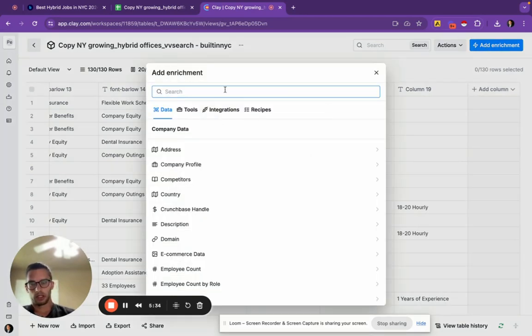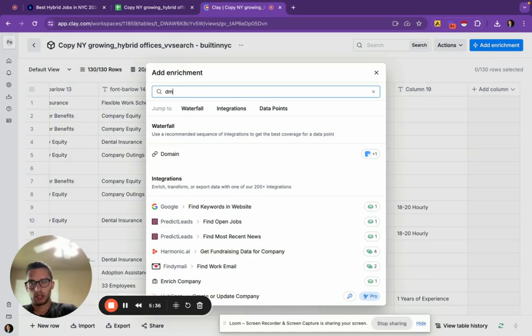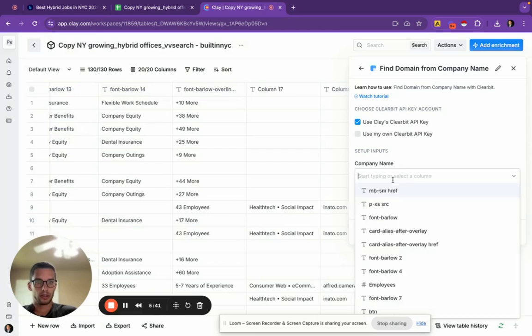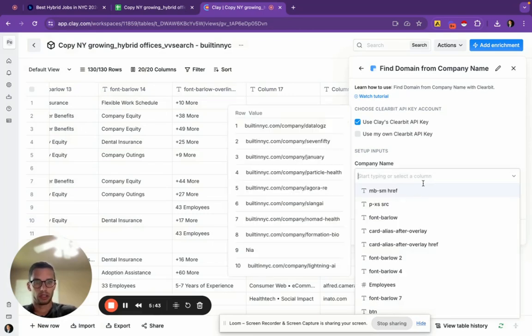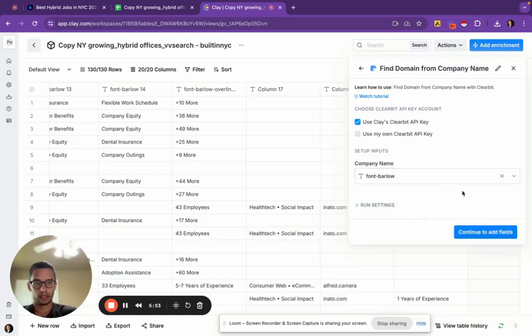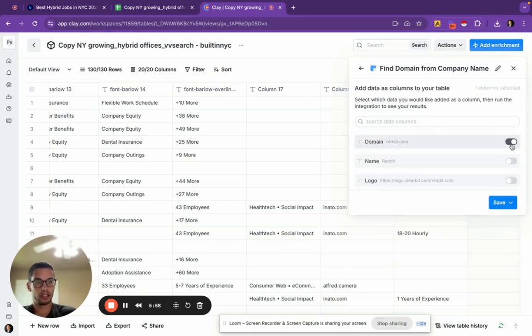You're just going to click add enrichment. What's nice is Clearbit offers free domain enriching. Mind you, these fields have not been identified correctly yet. I forgot to take that extra step, but it looks like that's the company name. Clearbit offers free domain enrichment, so if you have the company name, it's going to identify what the domain is.